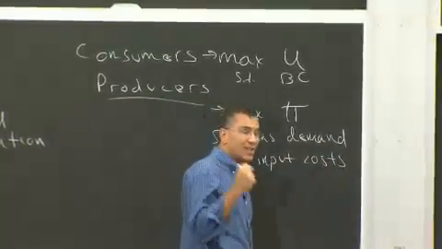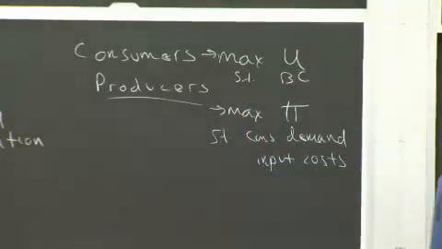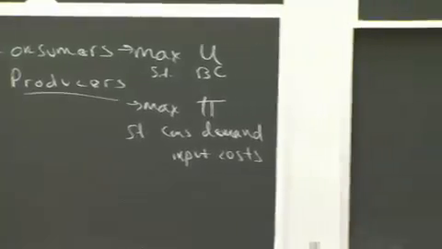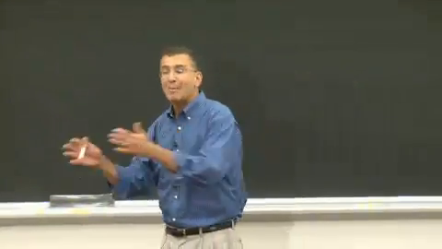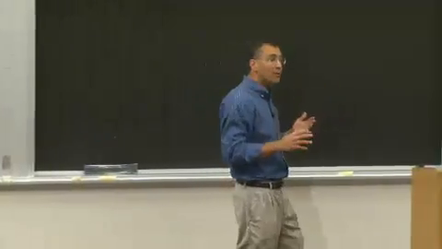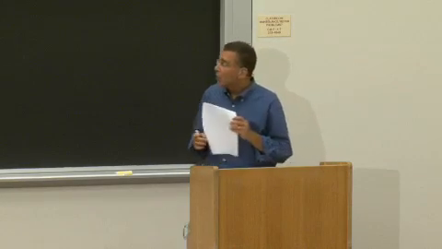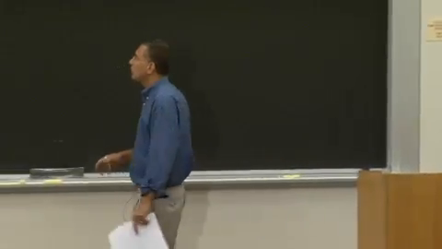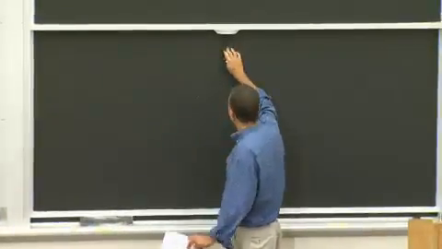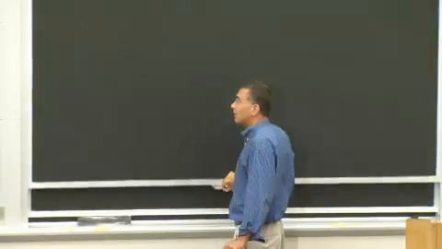Consumers have to consider, look, what does stuff cost? What do I like? I'll make my decision. Firms are a little more complicated. They've got to consider what do consumers want and how do I make what they want. So they've got to consider both the output side, what consumers are going to want me to make, and what it's going to cost me to produce that good, and how do I combine those to make the most profits.